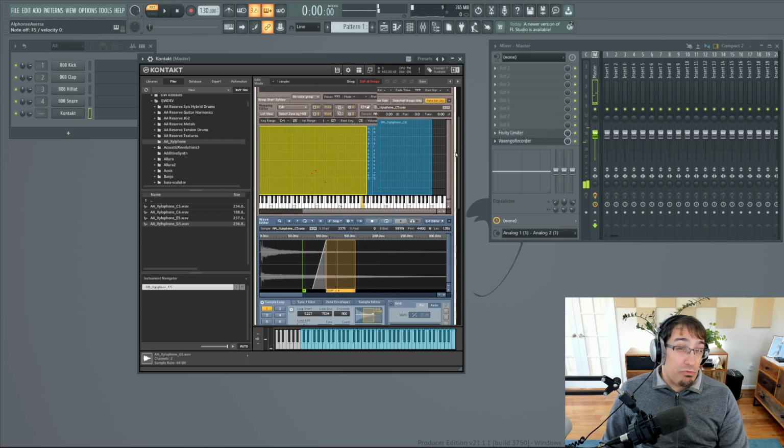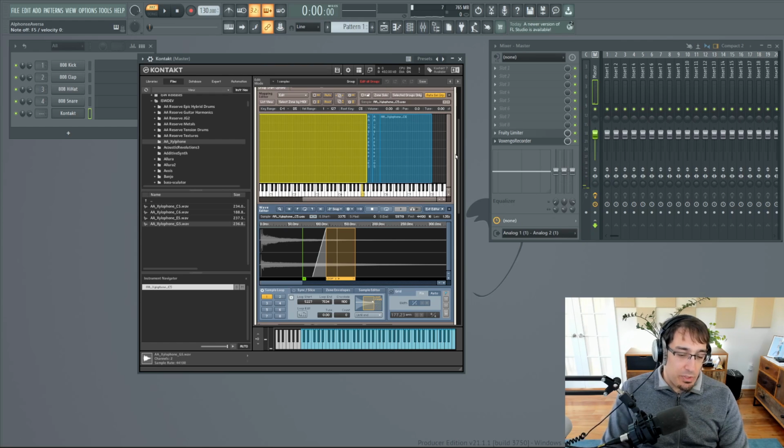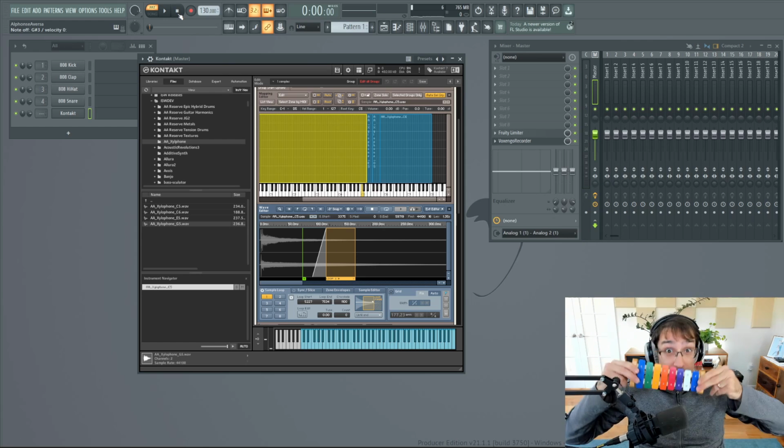And now we have our very own glassy pad that we created. All of that from this.